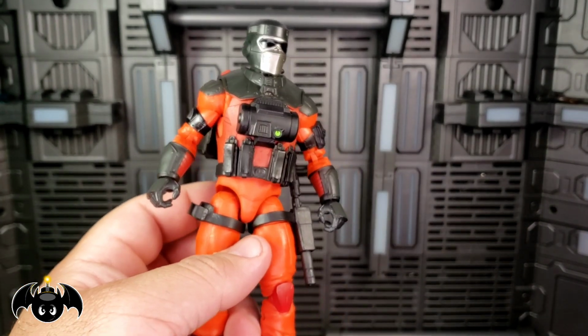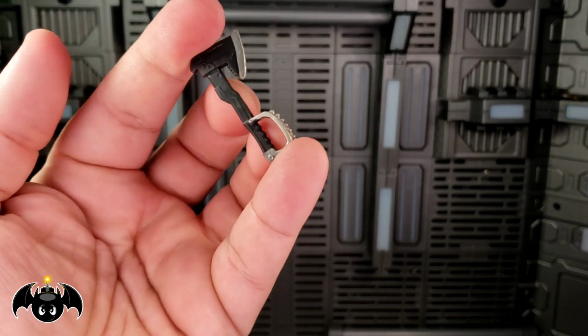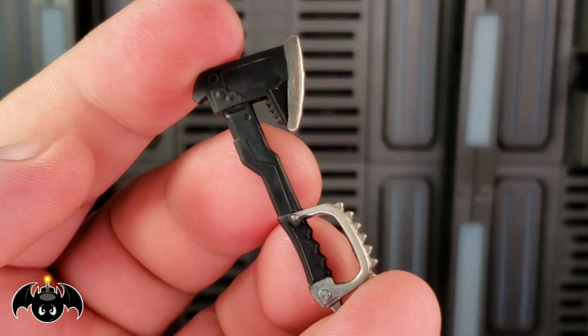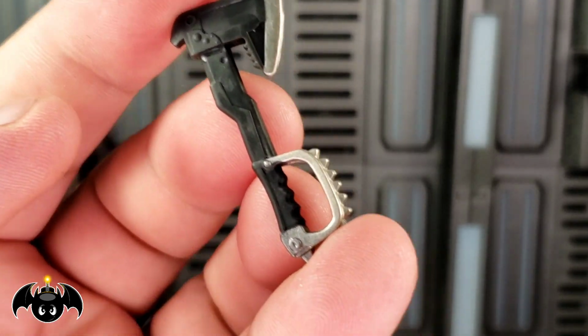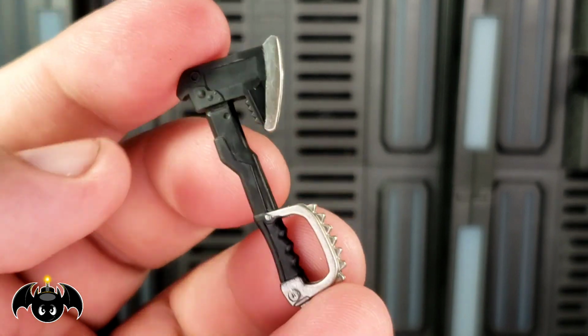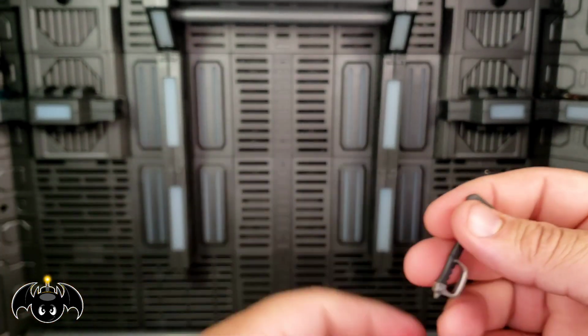We also do get this really small axe. This is more like the one that you saw with the vintage figure, which is really nice. I love the way that it looks. The sculpting is just really cool on that, all that little tech design. It even has the blades on the fist, like that little pike on the end. Again, just like the vintage figure had the little spikes on the handle right there. So I think that's really cool.